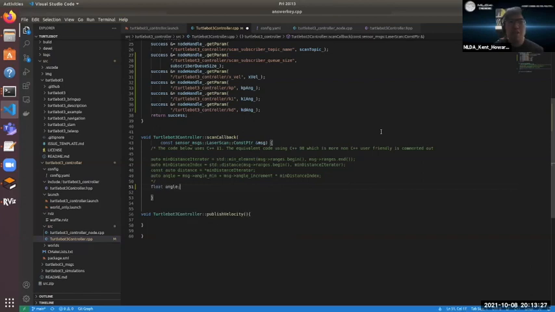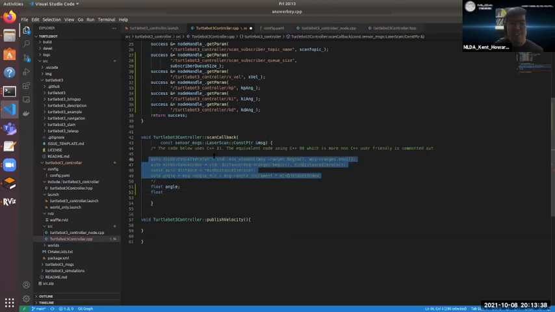This is the float that I want to get the value of. So I already wrote down the C++11 method here, but I'll explain the C++98 method because it's more friendly to non-C++ users anyway.